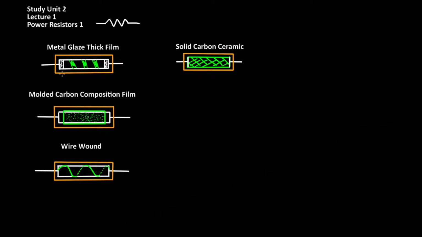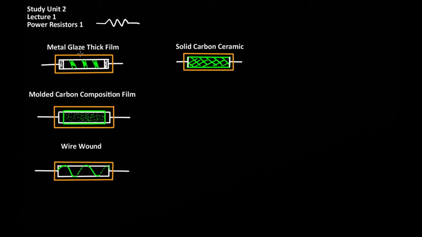In the example shown here, each of these resistor types is constructed around a core. There are then the terminals, which are used to connect the internal parts of the resistor to some external circuit. And finally, all power resistors will have some casing, which is dependent on the application of the resistor. The resistor terminals are normally made out of nickel-plated steel, or in certain cases brass, and are force-fitted to the core to make contact with the resistive element inside.